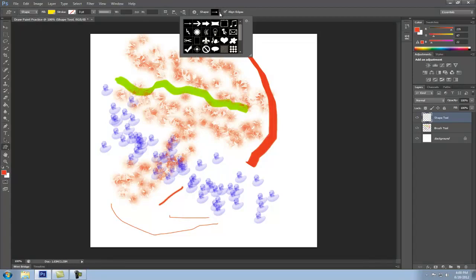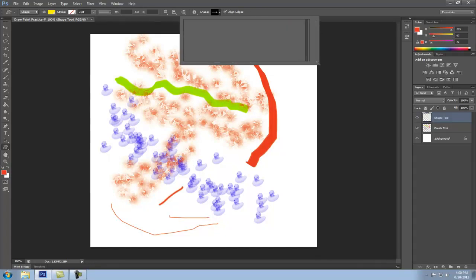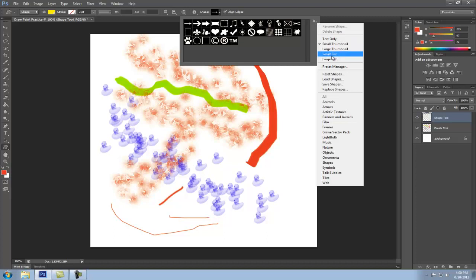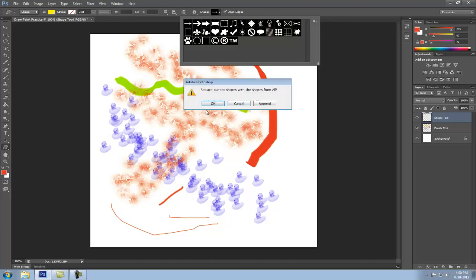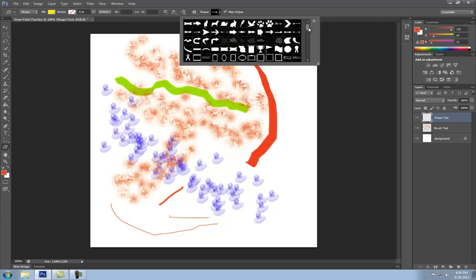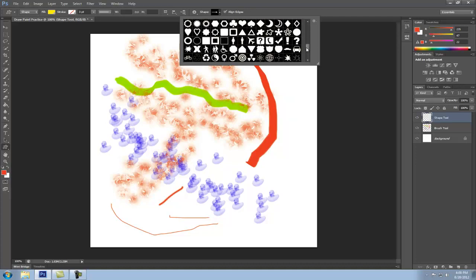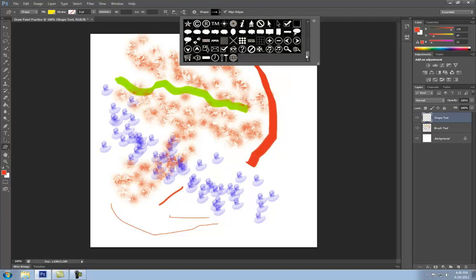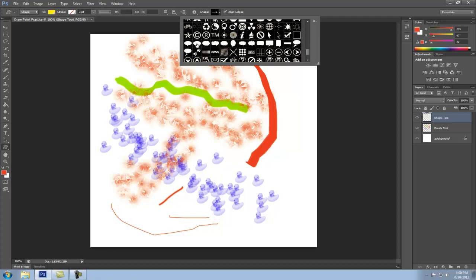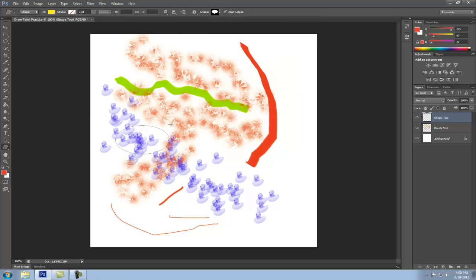There's other options here as well, but what we want to take a look at now are the different types of shapes. By clicking this drop down menu, you can also expand these as shown. There's also a flyout menu here as well. If I select all, it's going to load all the pre-installed shapes into Photoshop here. For example, if I just grab one of these, all I'm going to do is left click and just kind of drag to draw out my shape, and there you go.